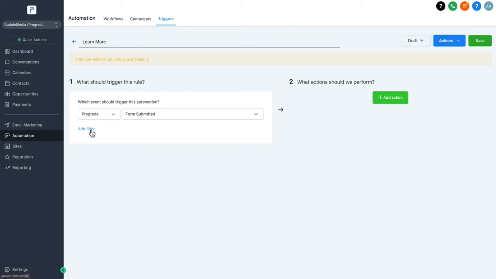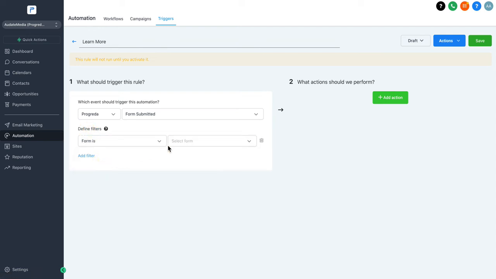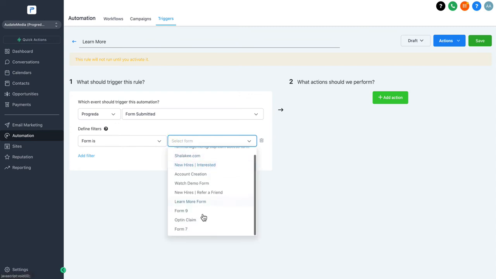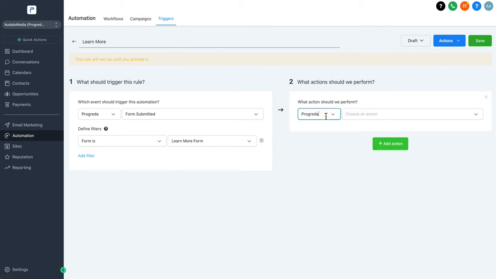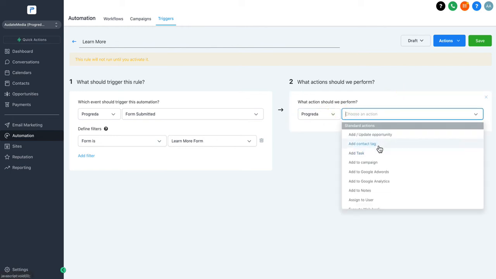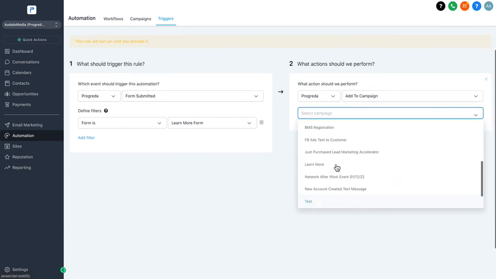Otherwise, any form that's submitted on the platform is going to follow this trigger. So let's just choose when the form is, and the form is the learn more form that we had just created. When the form is learn more, we want Progreda to add the individual to the campaign called learn more.